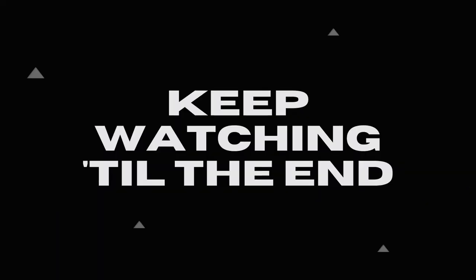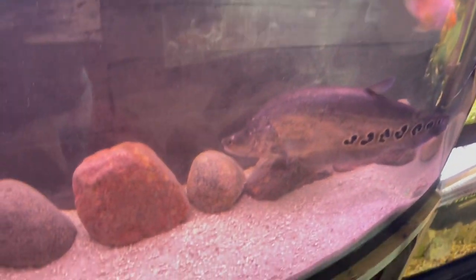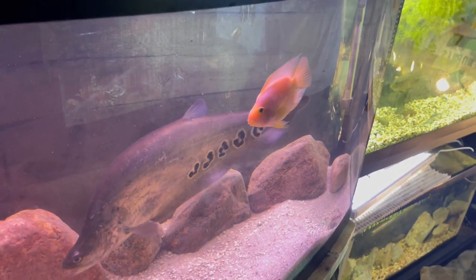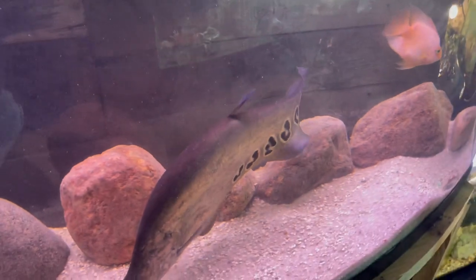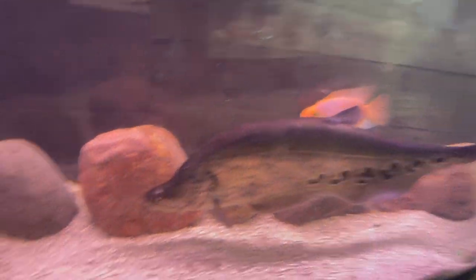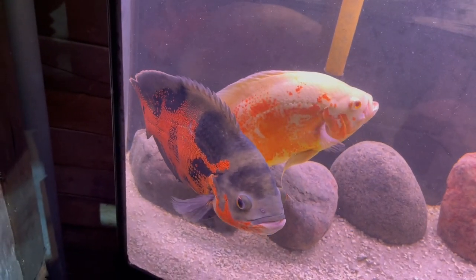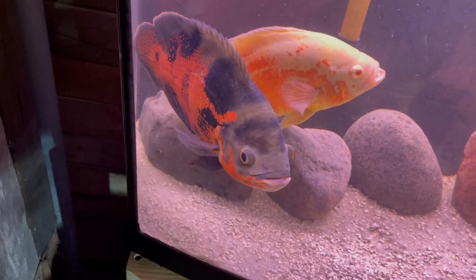First I'm going to send you guys back to yesterday when I recorded moving the big clown knife to the pond. So we moved the clown knife to the pond yesterday. Somebody's gotta go to the pond today, and I'm thinking it's gonna be the clown knife. My biggest fear is that he's gonna jump out — I'm standing on camera right now, so if y'all see him on the floor, just know that I said it. He can go kick it with the red devil.